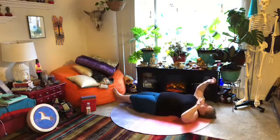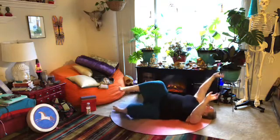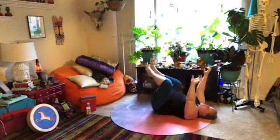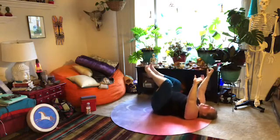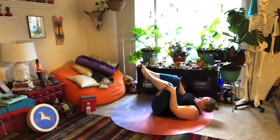And then when your exhale finds you, come on back to the center. Oh, good. Bring your knees up and in. All right, I like to give myself a little bit of massage right on the back of the sacrum here. So we're gonna grab hold of both knees and curl the shoulder blades up off the floor.